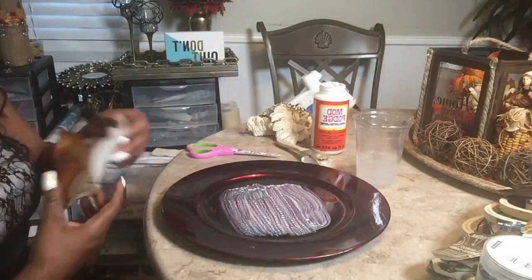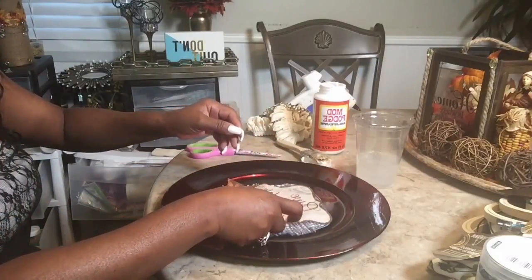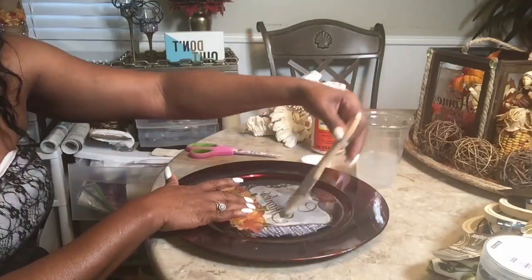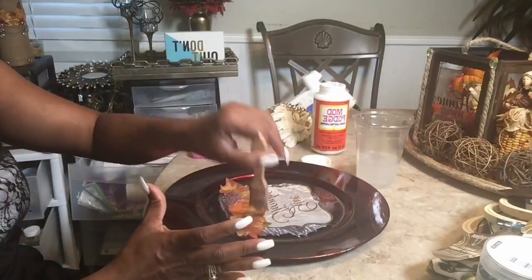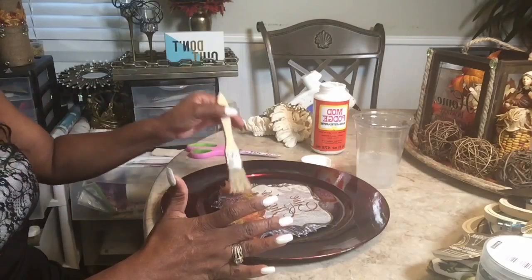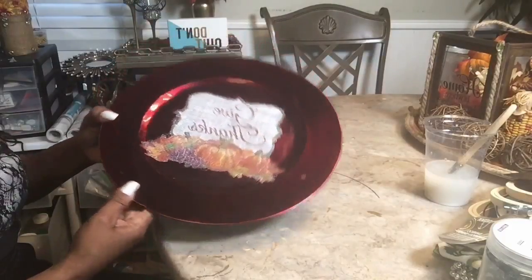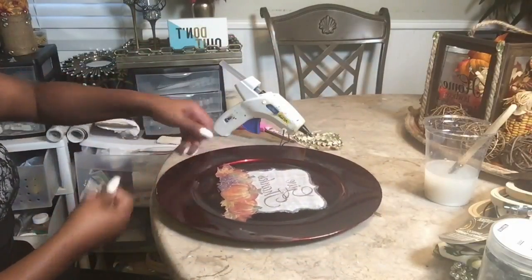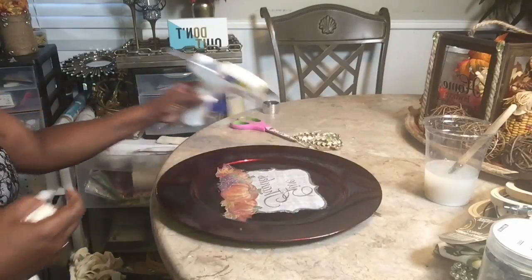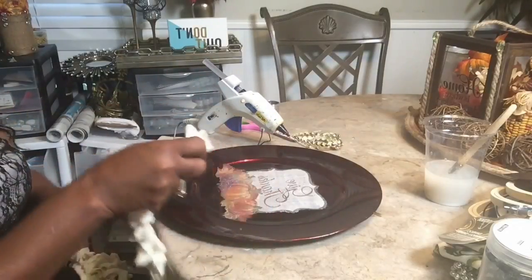Once you lay your glue down, you're going to go ahead and lay your tissue or your napkin down. Then you're going to start to smooth out your napkin. Okay, guys, so this is how it turned out. I'm allowing it to dry a bit. So we're going to get ready to start with laying down the trim.